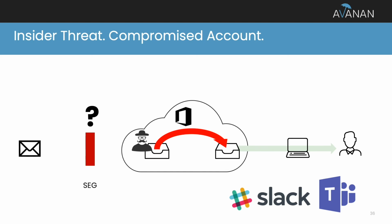I bet you your employees have a pretty healthy skepticism of everything coming through via email, but I bet you they trust 100% of what they see in Slack and Teams. I saw this in a customer's environment. Compromised account, logged into Slack, was sending direct messages via Slack. That was another link to go credential harvesting websites. And they were pretty slick, except they sent it to every single employee. So it just took one to catch it, and then they were able to get in front of it. If they were smart and only sent it to 1 or 2 targets, this probably would have been another compromised account that would have taken a while to find. So we need to have some security around Slack and Teams as well.